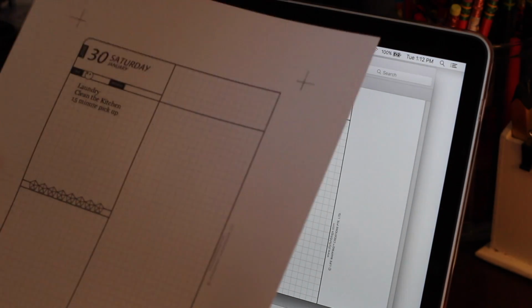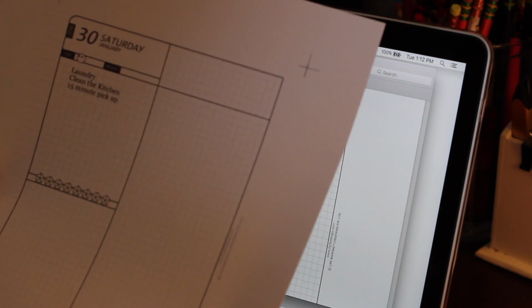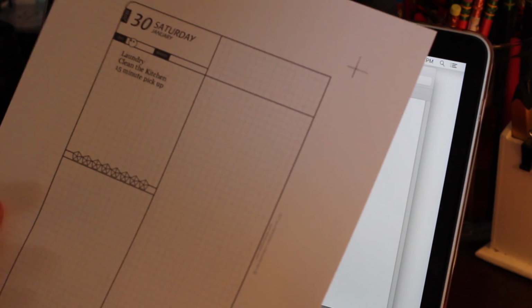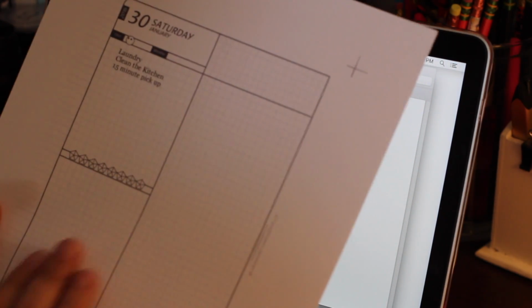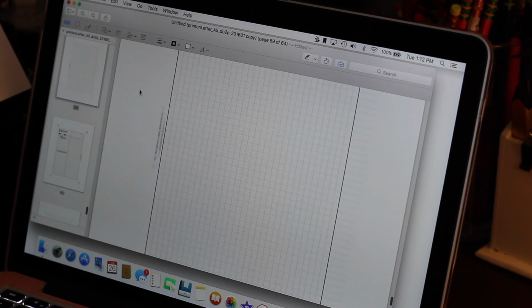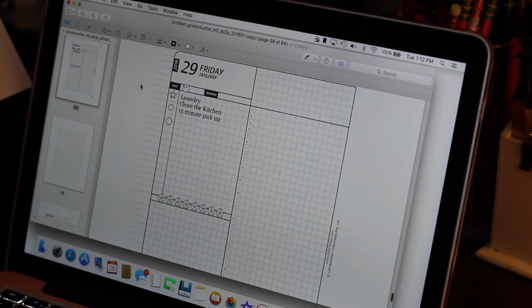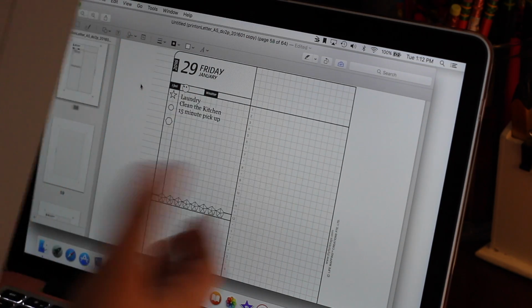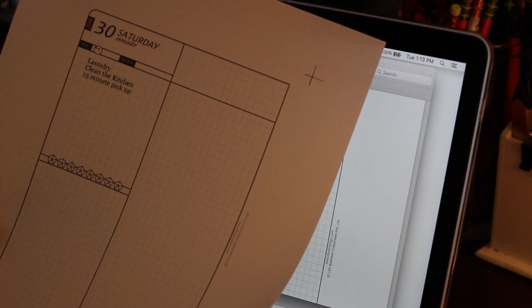Now I use a different paper when I print mine personally, but this is just for you guys to see. So everything is typed in, it's printed up. I can go back. I did not keep the line on this one. I think the line is on the other one. Let's go back. Yeah, so here's another one. And if I printed the entire file, you'd see everything's going to print off with it on there.